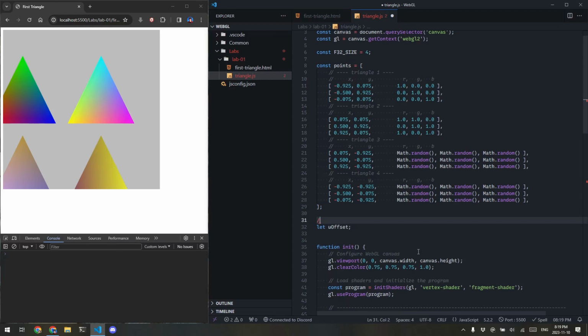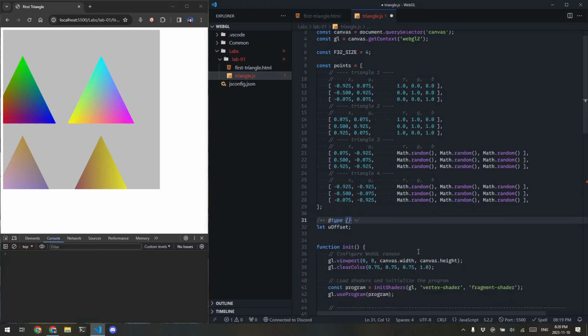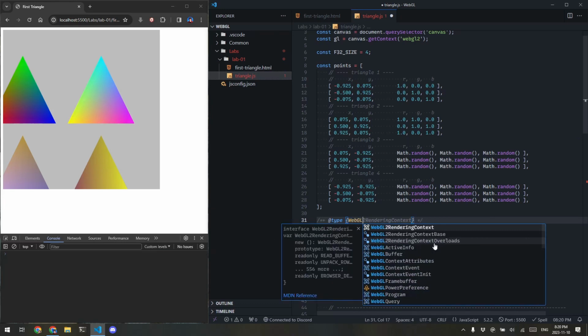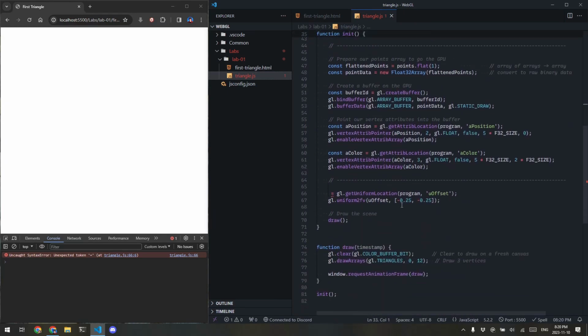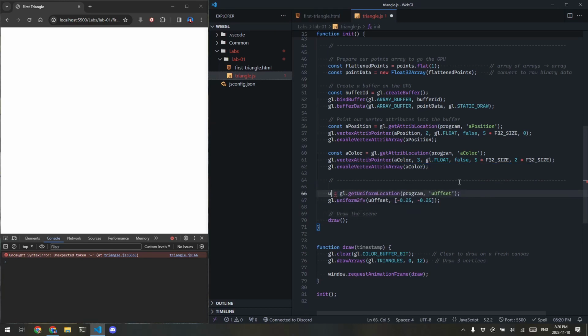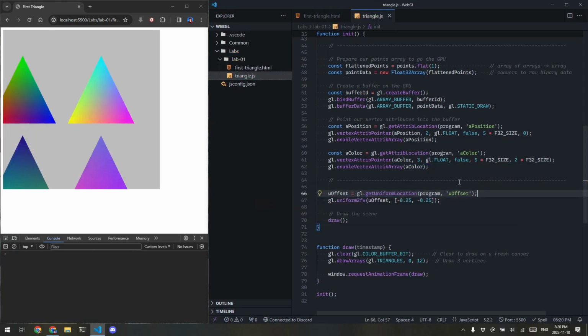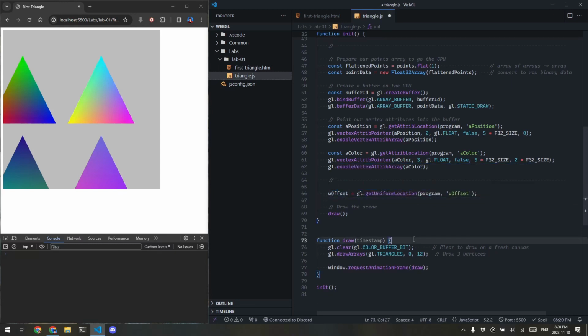And then I'm also going to do something I'll go over in a separate video, my little editor hacks, my VS Code tips and tricks video. You can tell VS Code what type something is going to be, WebGLUniformLocation, to give yourself better IntelliSense, code autocomplete. This function expects to receive a WebGLUniformLocation, so that's why I did that. Now I can do uOffset equals that. There we go. But now, notably, I can use it in my draw function.